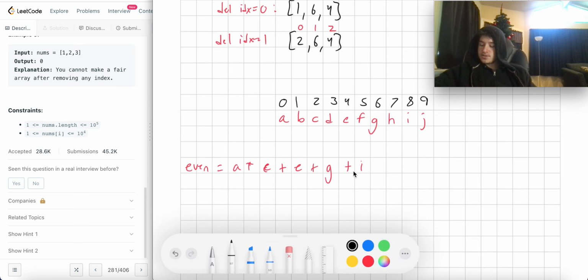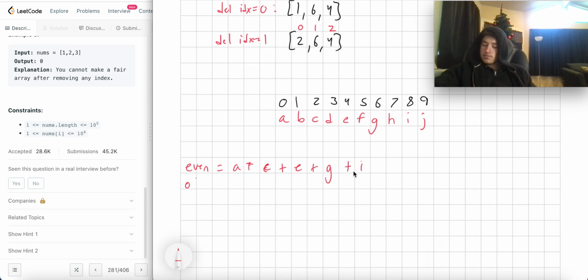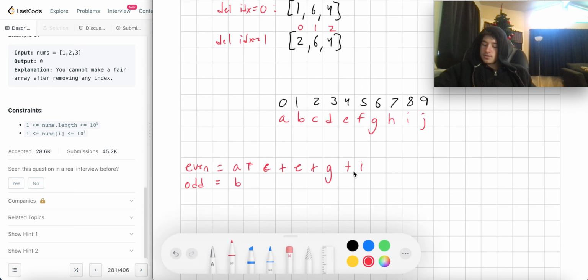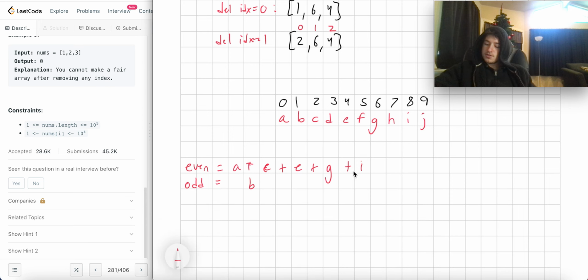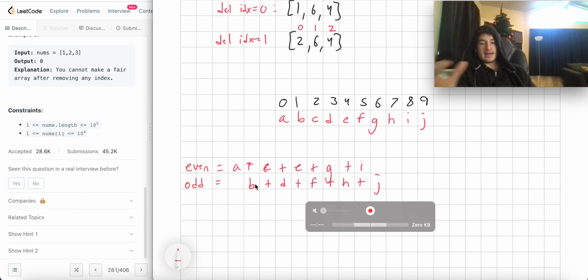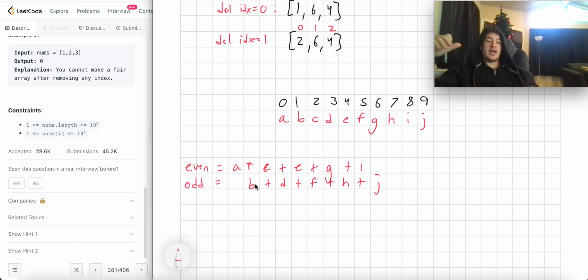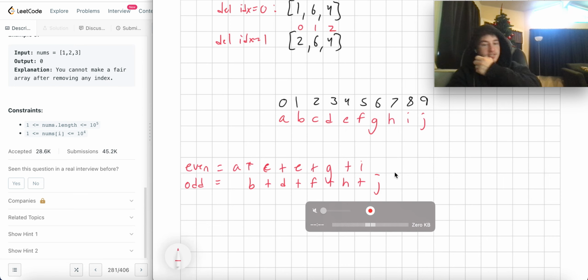And then if we did the similar thing for odd, we get B, I'll do it a little bit different just so it's a little neater, B plus D plus F plus H plus J. This is the sum of the odd elements. So looking at the original array, this would be the generic sum for the even elements, and this would be the generic sum for the odd elements.